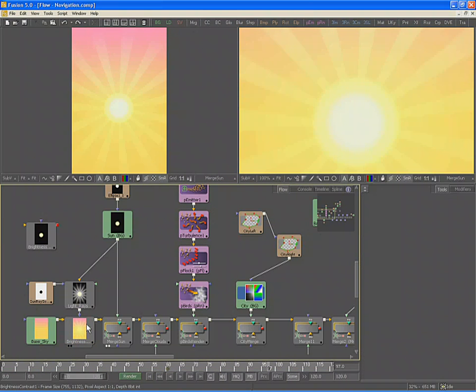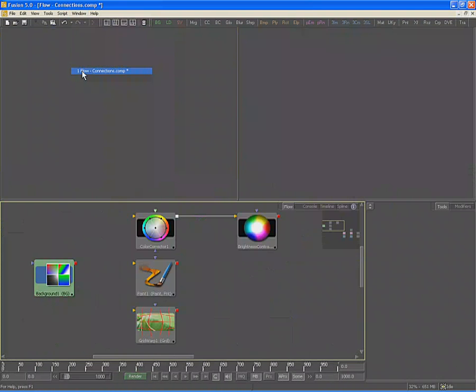We will use a different composition to demonstrate connections between tools. The output of an unconnected tool is always represented as a small red box. The color red is used to indicate that this output is not connected. To connect two tools together, you must click and drag a pipe from the output and connect it to another tool in the composition. You can either place the pipe directly over top of the input on the tool, or by clicking and dragging, you can just place the pipe over top of any portion of the tool and release. This will automatically connect the pipe to the first or the primary input on the tool.